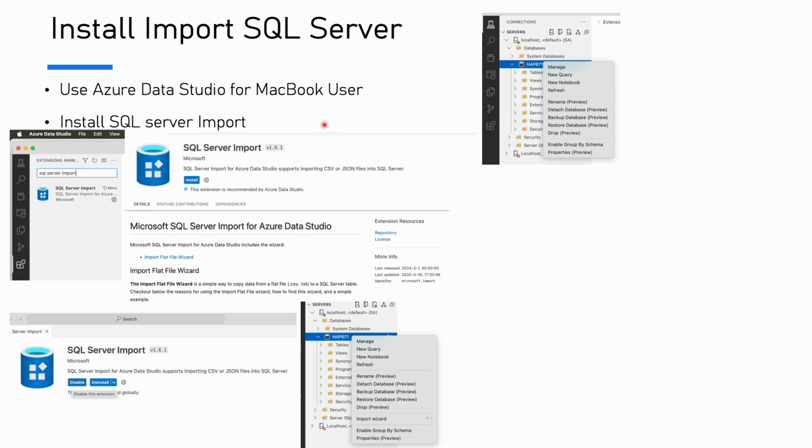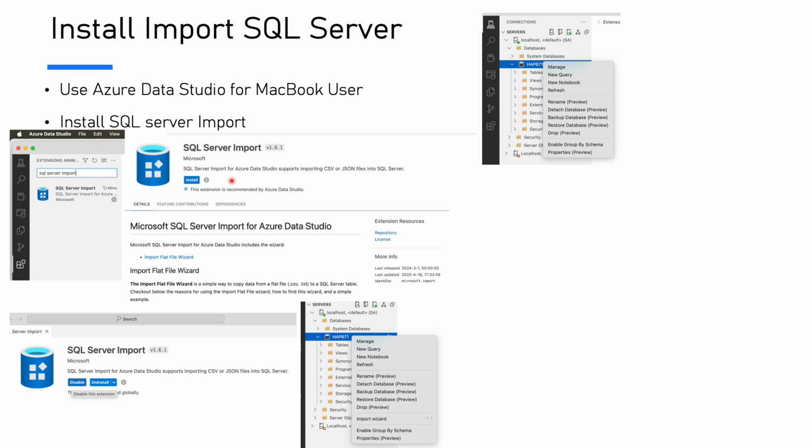Since I have a MacBook, I will be using Azure Data Studio. When I open the database that I created, HAP 671, and right click, it doesn't give me an option to import data sets into the database, or an import wizard. No such option is available. For that purpose, for MacBook users, we have to go to the extensions right here and type SQL Server Import.